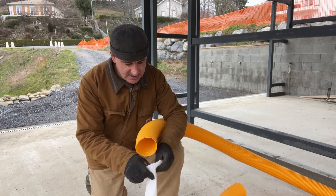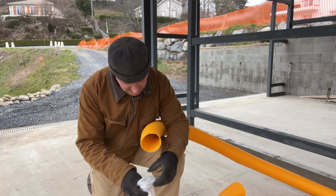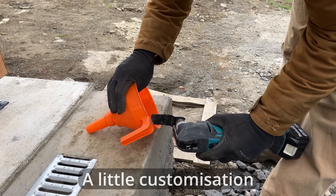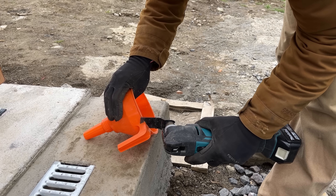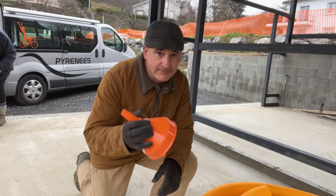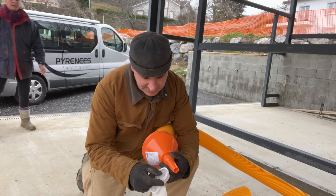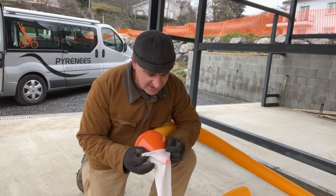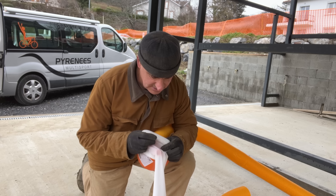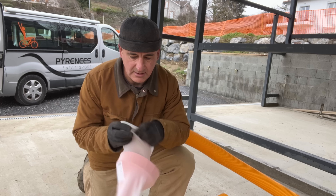We've got to slide this on now, let's have a go. Oh dear, it's catching on these things. Another idea — I'm going to try this. Just trimmed off the handle, which was a sharp piece. It might be a bit too big this one... oh, look at that. That should do — that was a palaver!